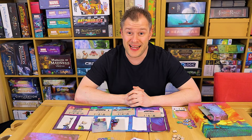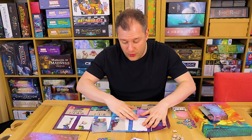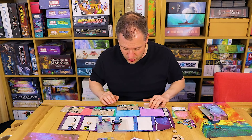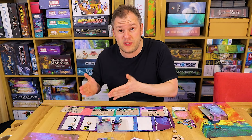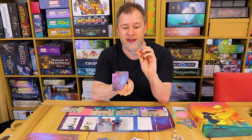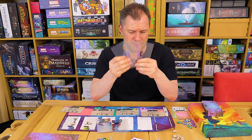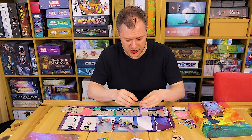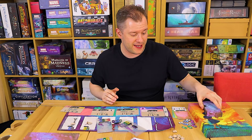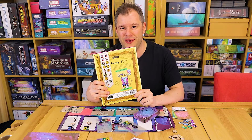Of course, you can't talk about this game without talking about the aesthetics — they are gorgeous. This lovely little mat here, which the expansions do replace — a bit sad. You've got tarot-sized cards and the sleeves are included, you don't have to buy extras. There's a box of transparent sleeves with varying sorts of art on them — you can create some weird and wonderful paintings. You've got really thick cardboard tokens, nice and colourful. The rulebook is linen finished, the box has artwork looping around the back, and there's even a hole at the back so you can hang it on your wall.